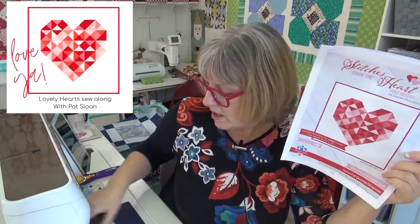Now I wanted to get ahead a little bit because the heart pattern has 2 sizes. This is the pattern. There is a 12-inch size and a 35-inch size, and I'm going to do both of them, but I wanted to get ahead a little bit so that I could talk about the triangle papers today, because that is one of the features that the Fat Quarter Shop pattern is showing you. If you've never used triangle papers, this would be a great project to use it on. You don't have to have triangle papers. Those just make half square triangles. You can make half square triangles with any method you like.